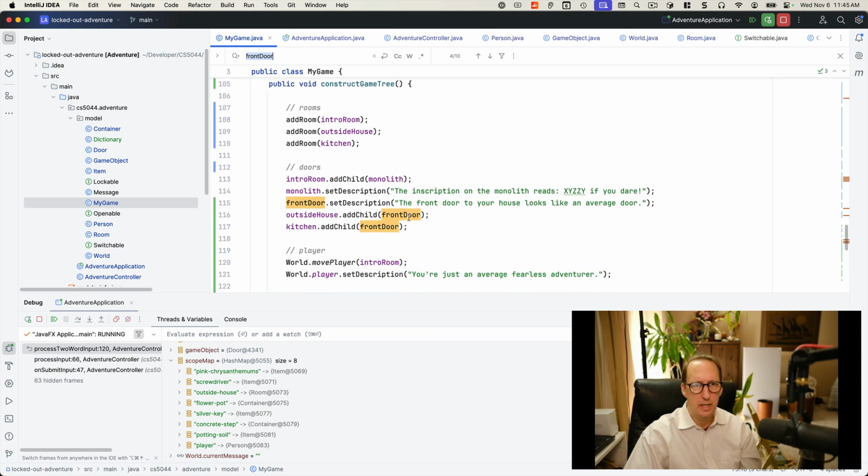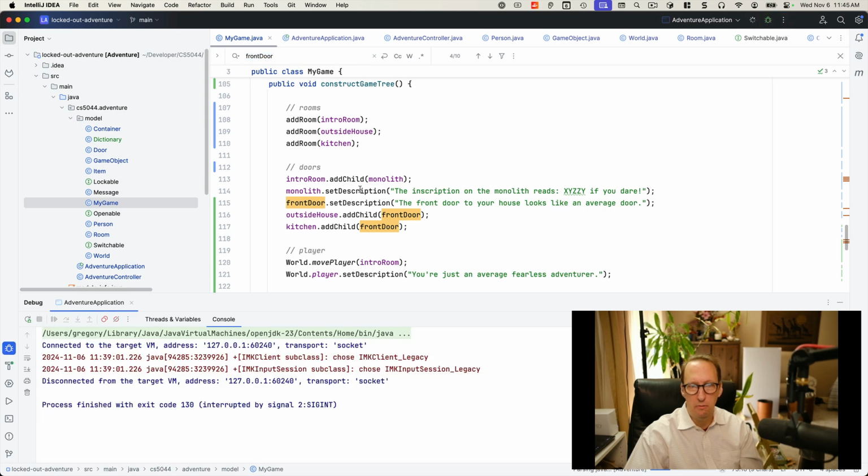Yeah, outside house, add child, front door. And then I put the description here. Okay. I guess it's there now, so let's stop it and run it.